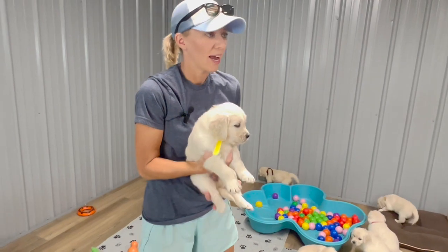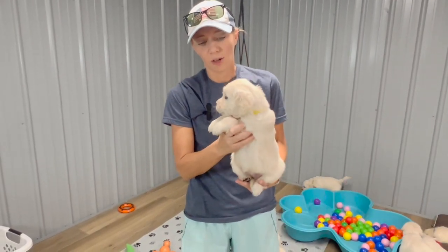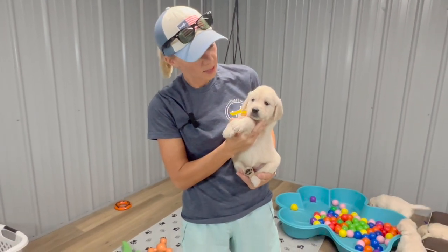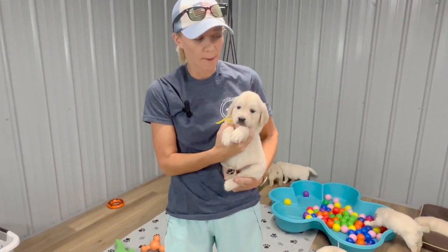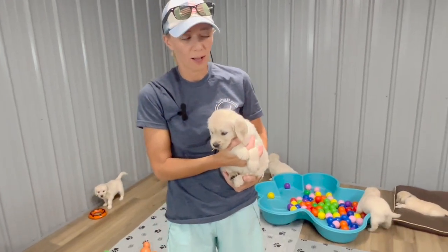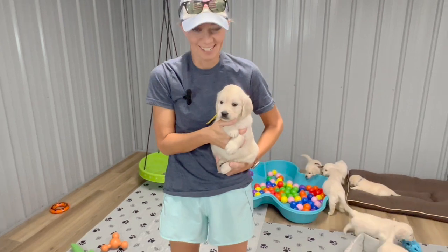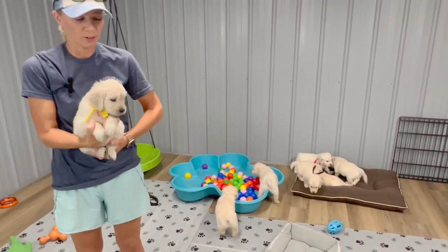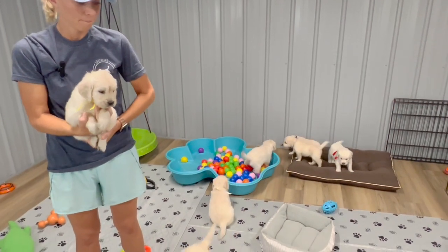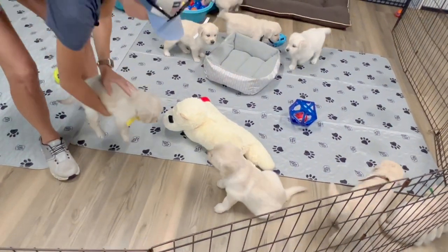Next for our girls, we have Miss Yellow. Miss Yellow is 5.2 pounds. She is outgoing and playful — she's the one that was in the water bowl right before we hit record, just going for a little swim. We do start to introduce the puppies to water. We have a puppy sprinkler and a little baby pool so they can safely be exposed to water, but they don't swim in a full swimming pool at this age. I think she's going to be my girl who loves the water. Miss Purple has just been sitting patiently paying close attention — it's like she's taking notes in class, watching every time I pick up a puppy.